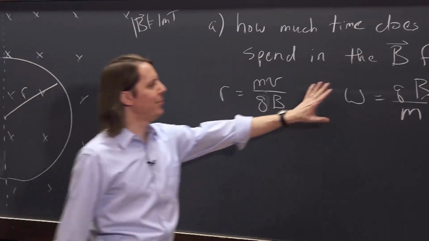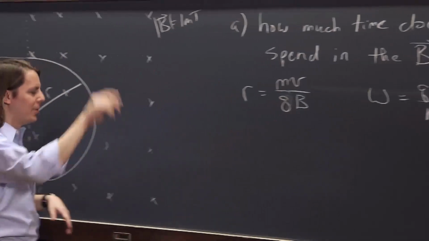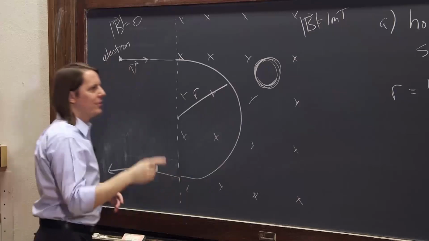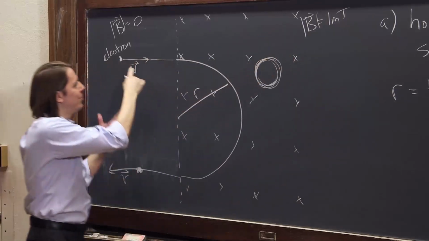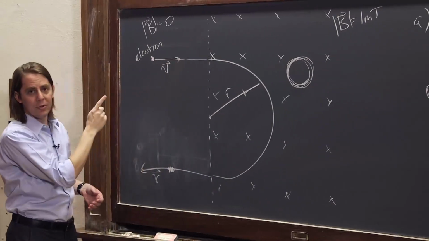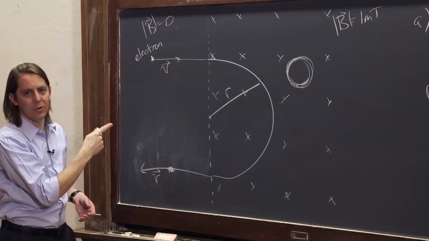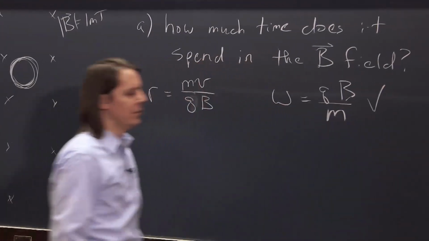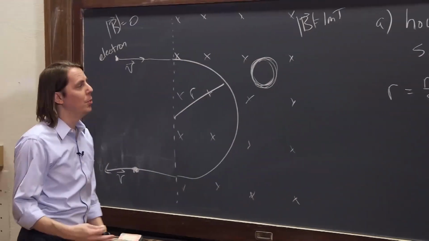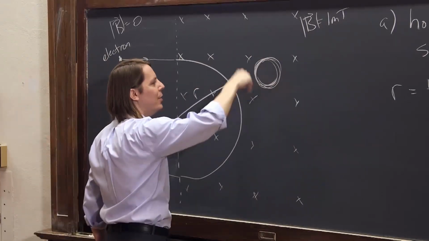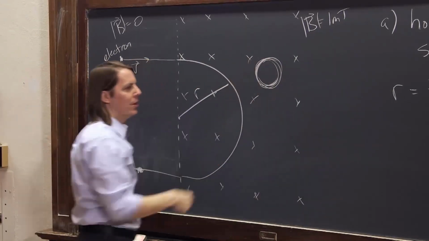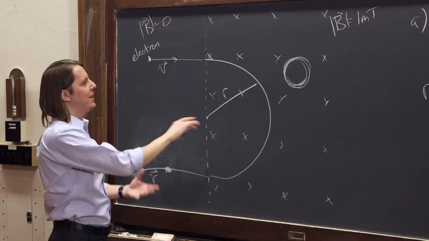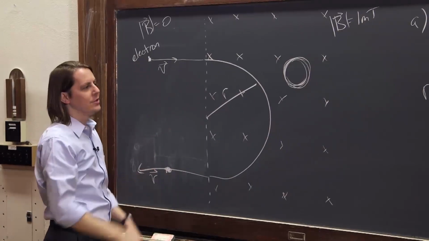And this is the one that's going to help us, because remember, for the frequency around which the particle goes around a circle in just circular motion, all it depends on is the magnitude of the magnetic field and the properties of the particle. The particle's mass, which we know because it's an electron, and the particle's charge, which we know because it's an electron. And omega is really what we want. Remember, omega is the angular frequency. How often does it go around? That's really the question. How long does it take to make the semicircle? So we don't really need to do the kinematics in terms of d equals vt. We really just need omega.